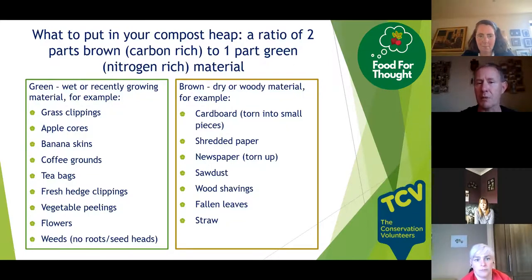What's happening with the brown is that it adds carbon to your compost, whereas the green will add nitrogen. If you're finding that your compost heap is smelling, that's a clear indication that you've probably got too much nitrogen, too much green. So you can always add some more brown. You'll find your own balance, but if you keep to that ratio of two buckets or two bags of brown to one bag of green. I hope that makes sense, but we can always come back to it later if you want to.